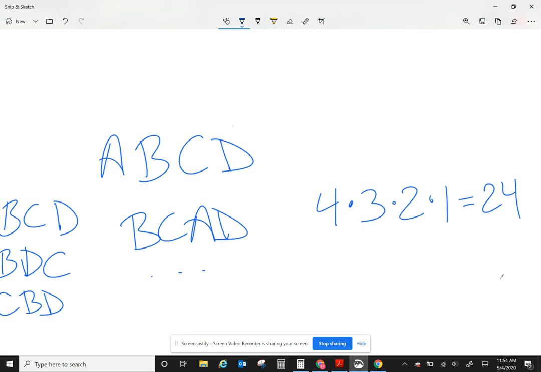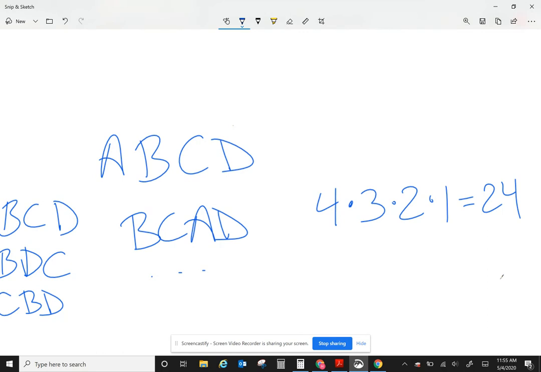Now, what does this 24 mean? It means that if I organized my four letters in any way I want, I will come up with 24 possible solutions. Now, 24 is not a big number. I can come up with all 24, but what if I gave you a whole alphabet? And I ask you, how many possible choices can you write? Now, that's a big number. I'm not going to do it the long way. I'm going to do this.